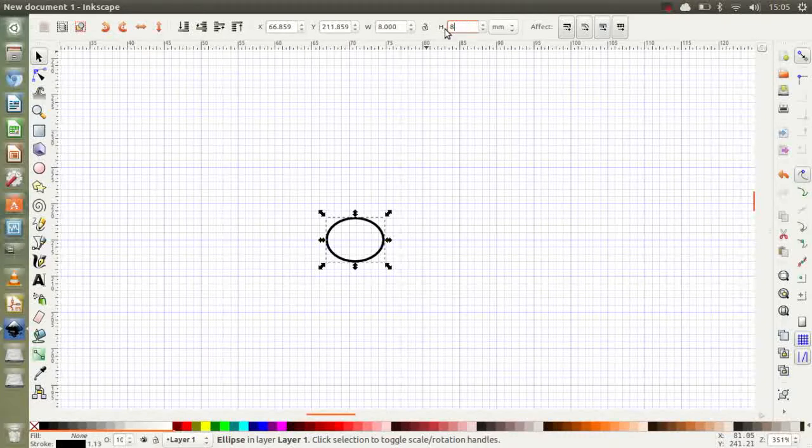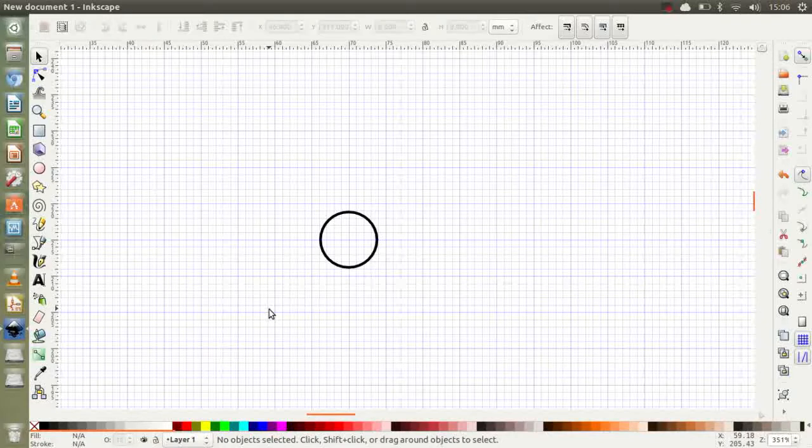So I'll just type in the dimensions of the object, and the x and y coordinate for a circle is actually the bottom left, so I want it to be here, so that's going to be 211 by 66. So I can make my object exact by just editing settings up the top. So I'm just going to go and draw a couple more circles.